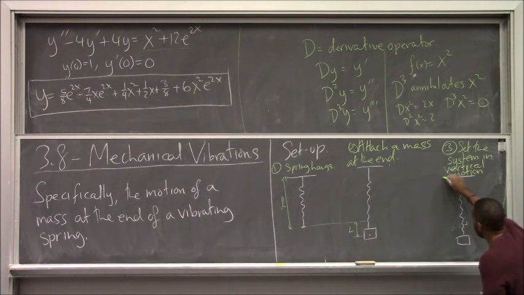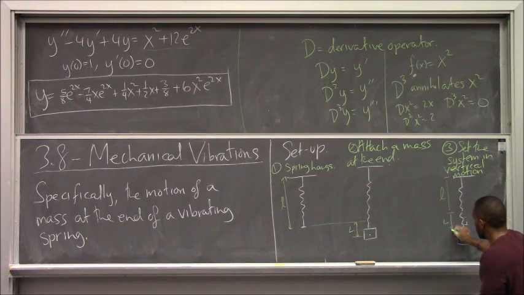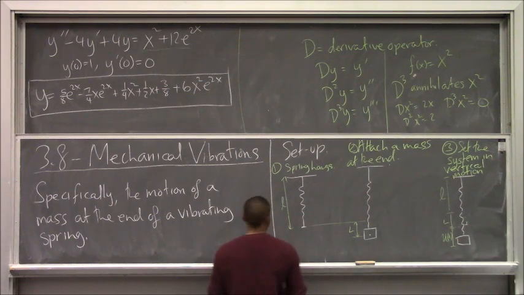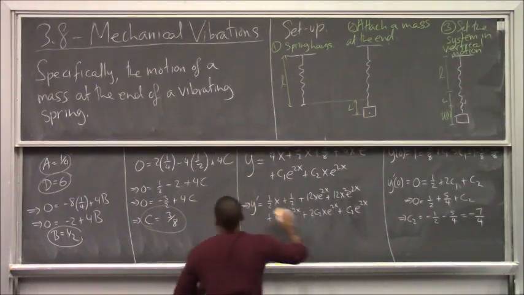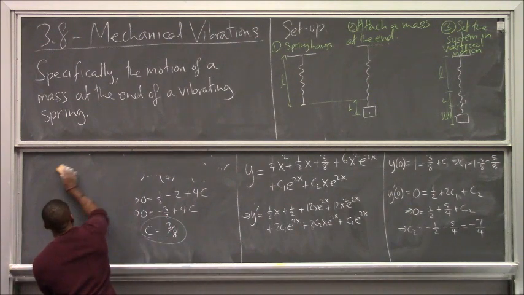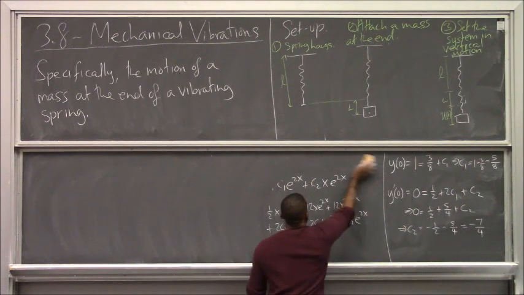So we already have the length L, which was here when everything was nice and at rest, and then there's an additional distance here, which we're going to call u of t. So there's a little bouncing up and down happening here at the end of the spring. I want to actually measure that motion. So how do we go about doing that?